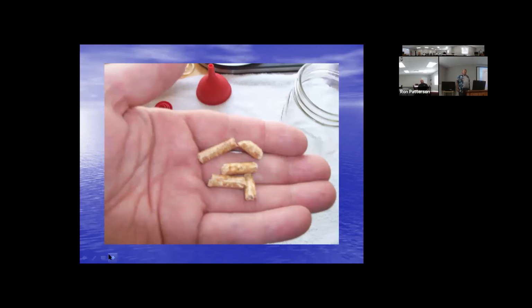Our first ingredient that we're going to put into a quart mason jar is some wood pellets. The best type of wood pellet to have is a hardwood pellet. There's a certain brand available at Sam's Club and Walmart at times, but Sam's Club is usually pretty good. The Pennington product is oak, and these are just hard oak sawdust put into pellets.